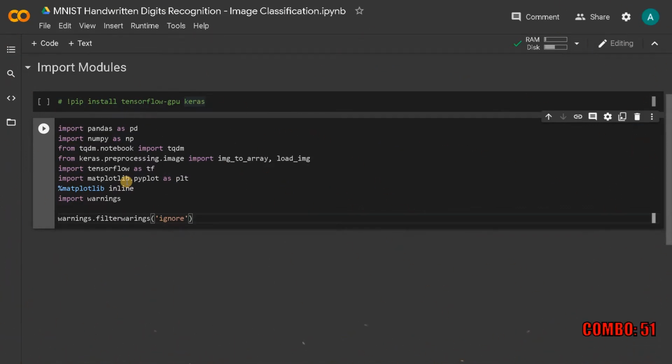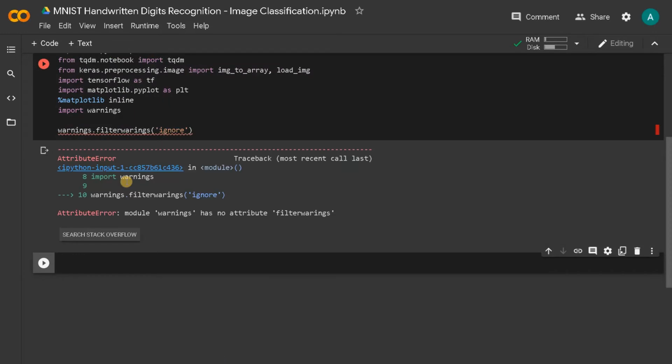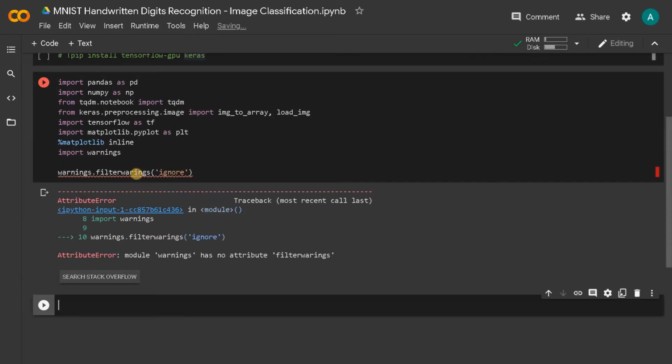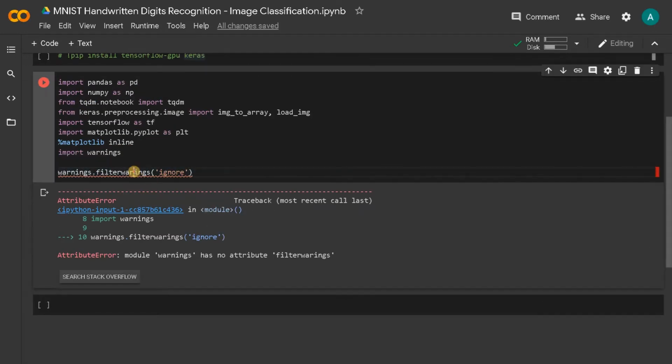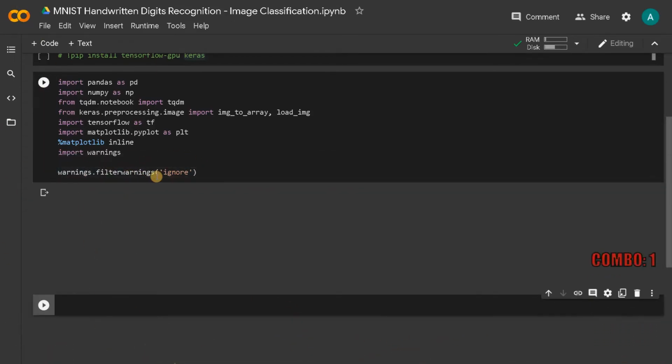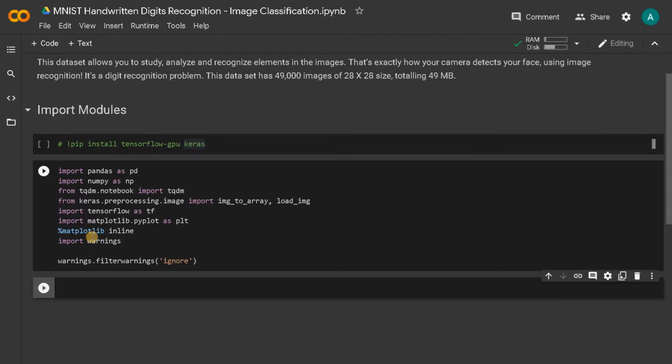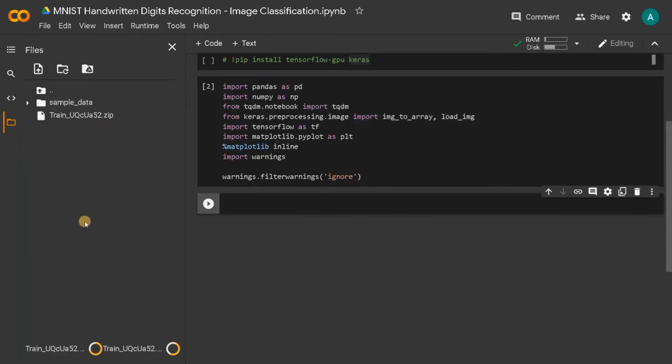I think that's it for importing the modules. Okay, I missed an n here. Run this again. Okay, all the modules have been loaded. Let's see. I think it's still uploading.